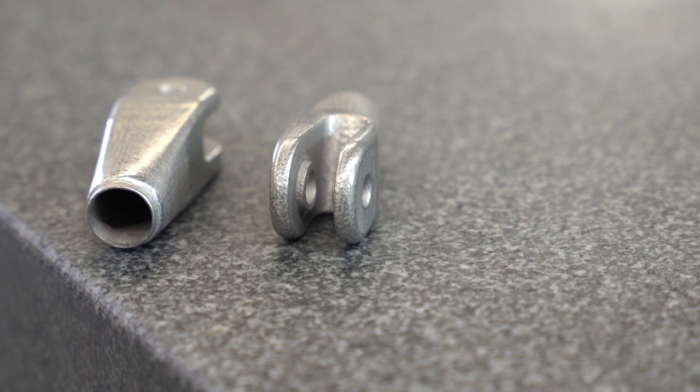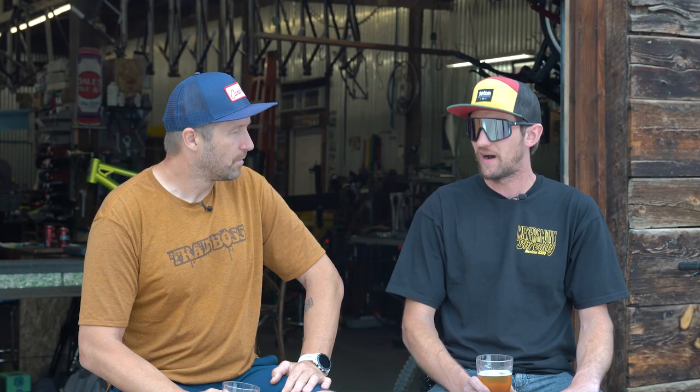With these new bikes, we've made a big transition away from the front triangles we've been using in the past. People ask why we made that switch, and it's easy to tell them we've always preferred the ride quality of steel — but up until recently it just wasn't possible to make a reasonable-weight steel bike. With 3D printing, it's very difficult to CNC machine steel at consistent quality, but now we can design a hollow part that's lighter and stiffer than a machined part.